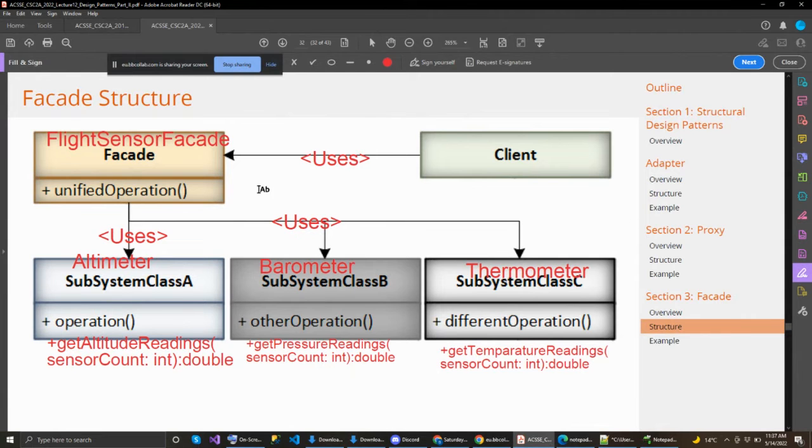So this was the class, and we are not done yet. One thing left. What's one thing left here? Now we've got these three classes which are the child classes of the parent class, which is flight sensor facade. Remember that when you're in this class, we have to code these classes, and you have to be able to get access to, or reference, these classes. You can see there's a method here. Just quickly give me an example of what method you think you could put in this class so that everything makes sense.